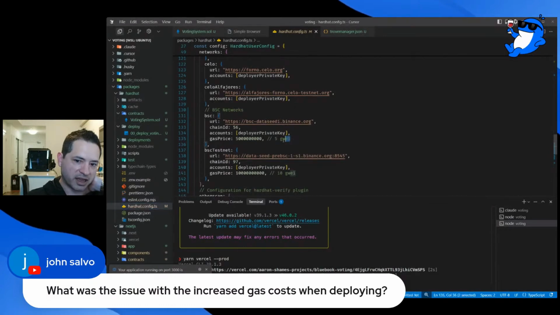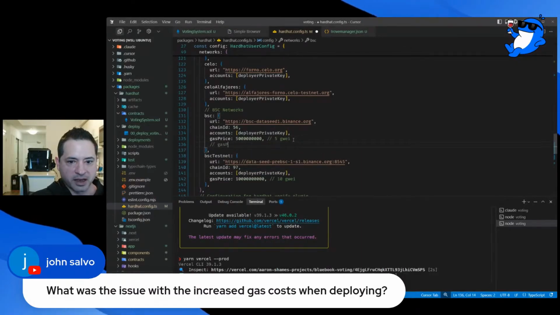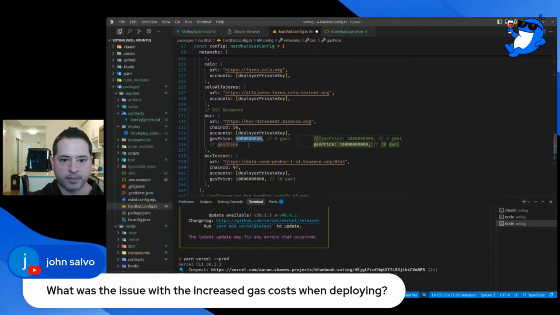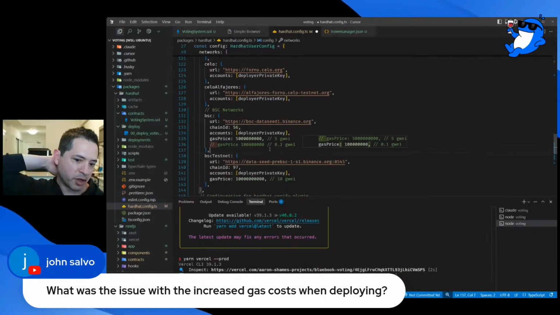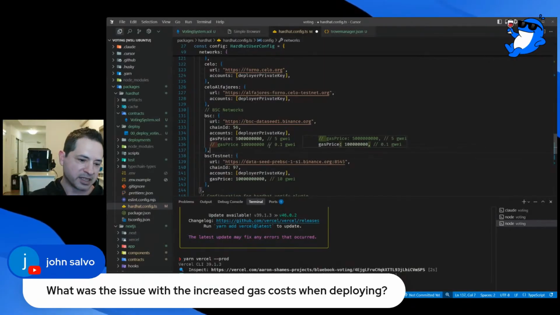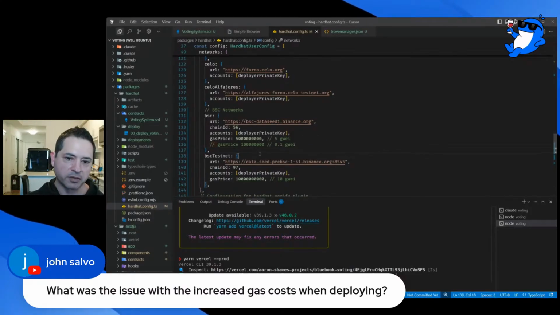Yeah, look at that, right? So we're using 5 GWEI for gas. So I'm basically paying 50 times more to deploy than what I should be paying, right? Because this should be like 0.1, right? So basically, I was paying 50 times more to deploy than the standard gas prices on BSC. So because of that, I sent myself like $15 of BNB in order to deploy. And we ran through that after just 2 deployments, where usually I should have been able to deploy like 100 times before that would have been a problem. So yeah, that was it.